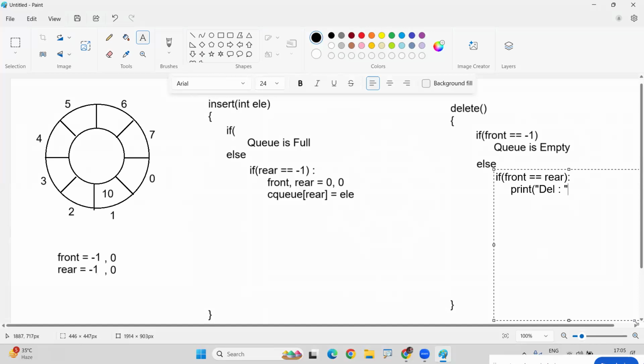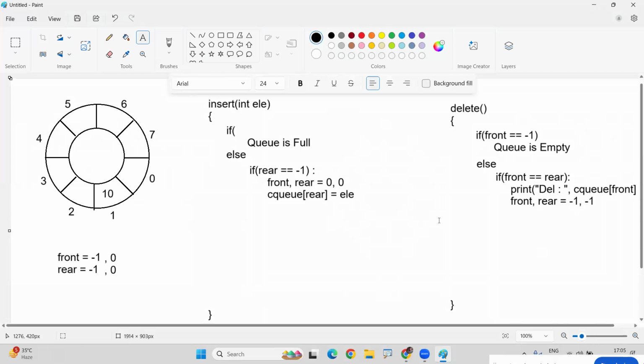So what is the item deleted? CQ of front is the item deleted. And as usual, make front and rear -1, -1, because you need to take it to the usual starting positions.